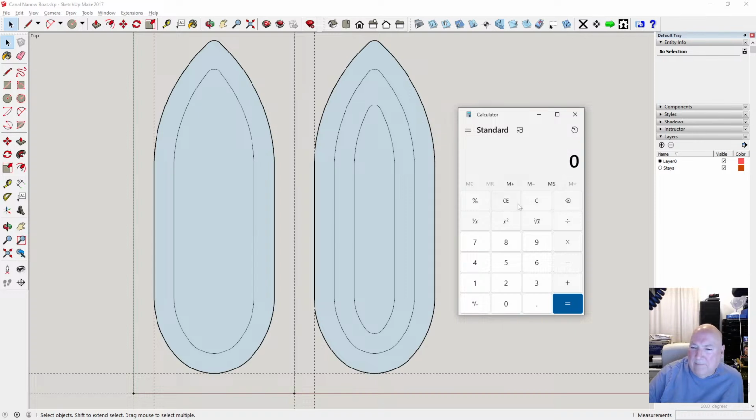So let's clear that. So 20mm minus 15%. See what happens. 17mm. So we've got 3mm surface on the back of it. Is 3mm enough?